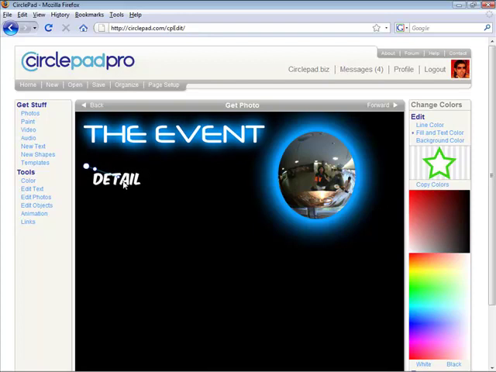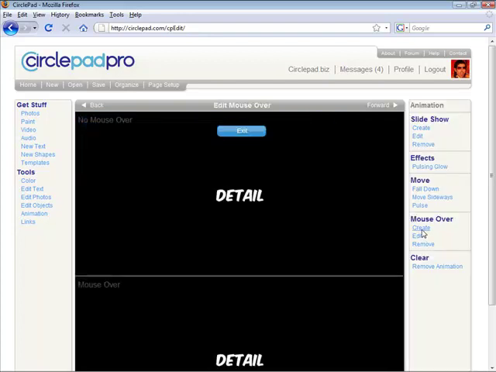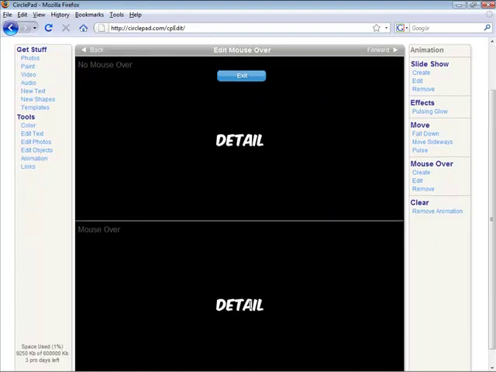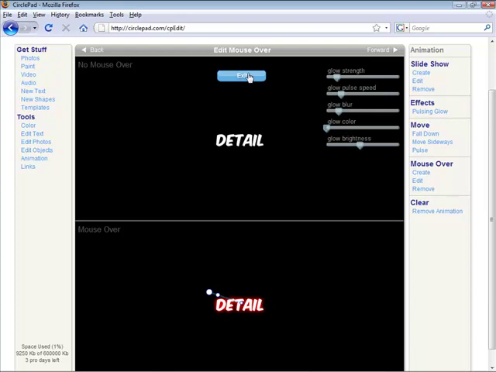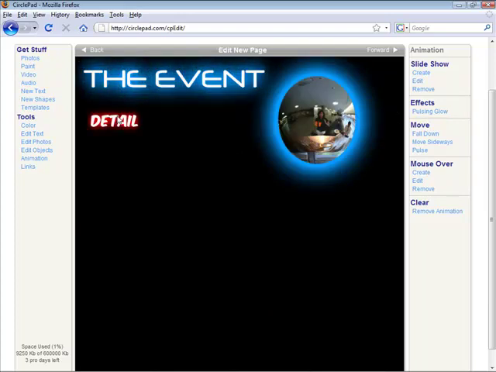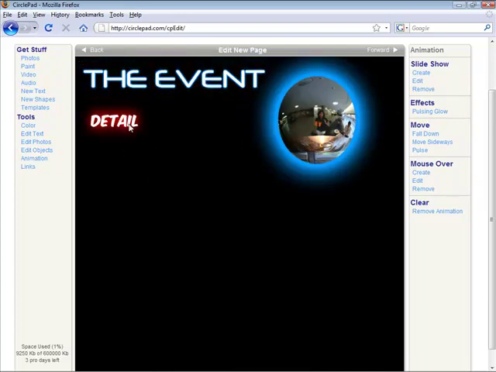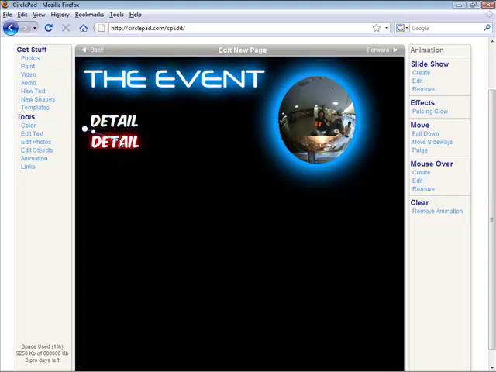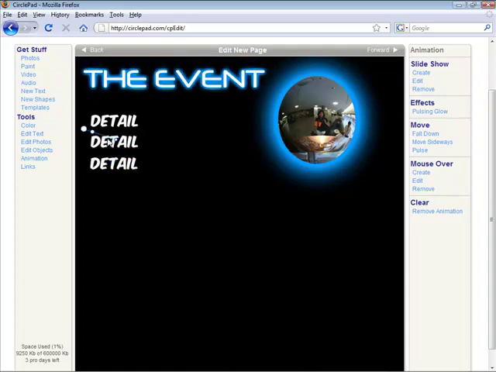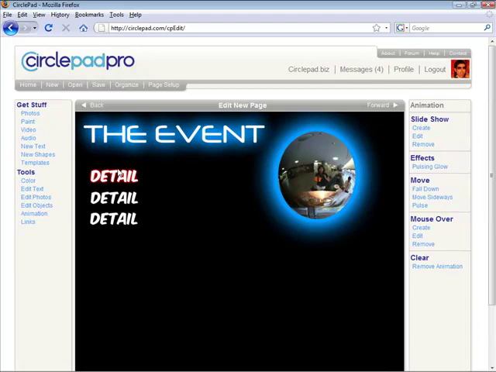Okay, so then when we go to create a mouse over for this object, we can just click on Animation, Create Mouse Over. I can pick the bottom. This is what it'll look like normally. This is what it'll look like with a mouse over. I can do the same thing. I can click Animation, Pulsing Glow, and just hit OK. And then it's not glowing, but then when your mouse goes over it, it's glowing. So if I select this object, I can get a little menu here and have a few of these. And then when your mouse goes over it, it glows.